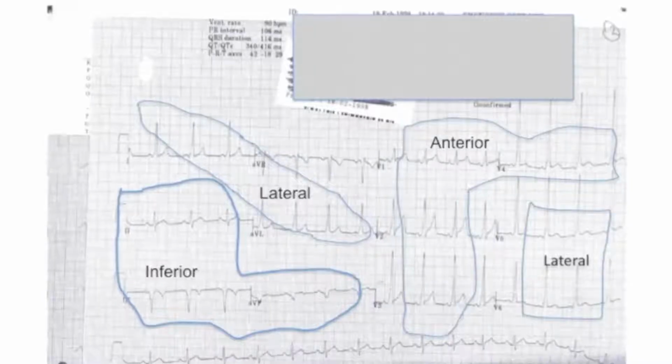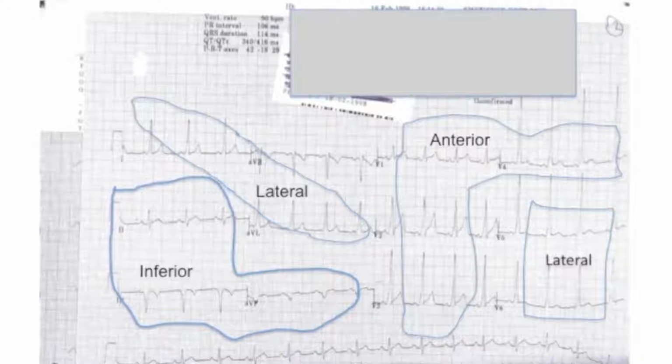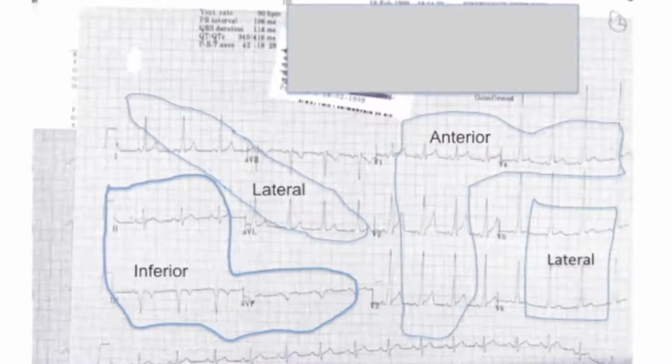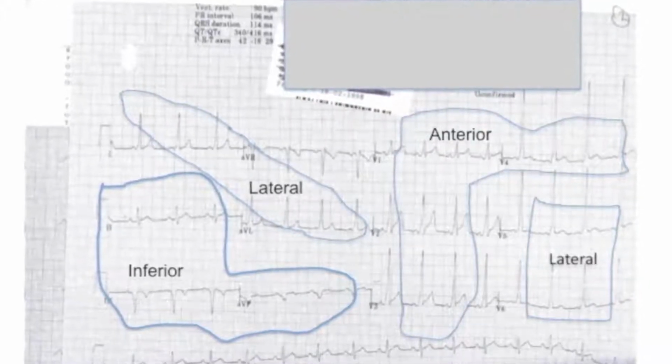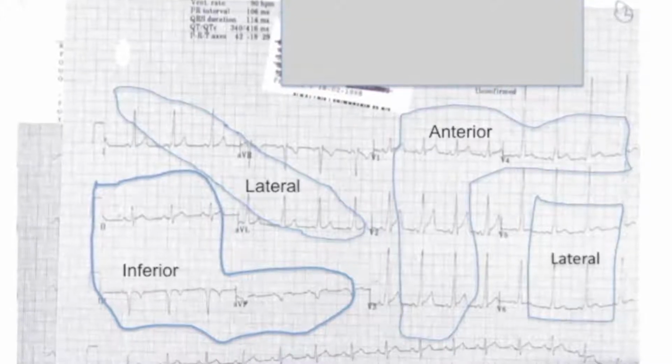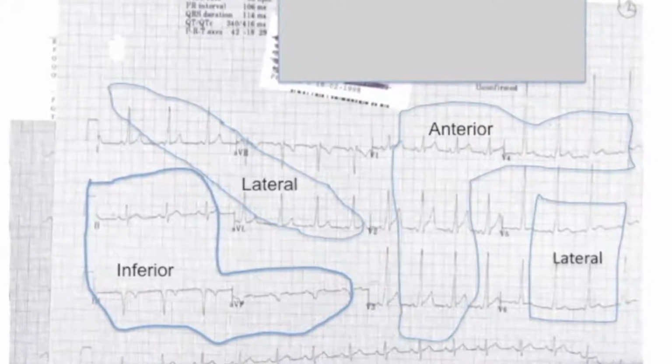The other thing you do need to know about is when we're looking at leads in terms of ischemia, we have to bundle them together so that what we're looking at is leads that make some sense. So we look at the anterior leads, so V1, 2, 3 and 4, the lateral leads which have V5, V6, but they're also 1 and AVL, and then the inferior leads 2, 3 and AVF. And rather than trying to look at 12 leads, it's far easier for us to just look at a set of 3 or 4 leads at once, so chunk it down. So I'll look at the anterior leads, lateral leads, and then the inferior leads, and that'll allow me to diagnose ischemia a lot more readily.